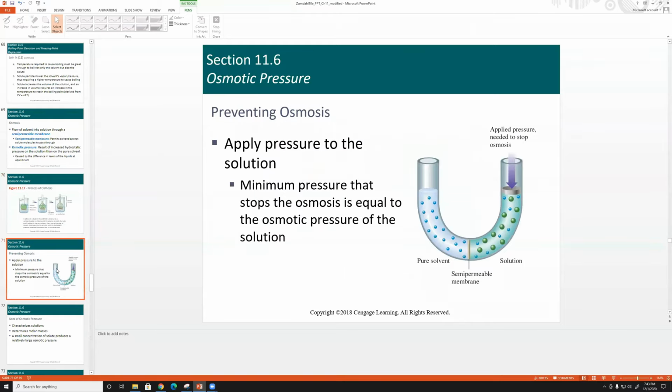So if you apply pressure to a solution, the pressure required to stop this process is another way to measure the osmotic pressure. I mean, that's how they really measure it. They try to keep those water levels the same. The pressure required can be read on a dial or a pressure gauge, and that is the osmotic pressure.